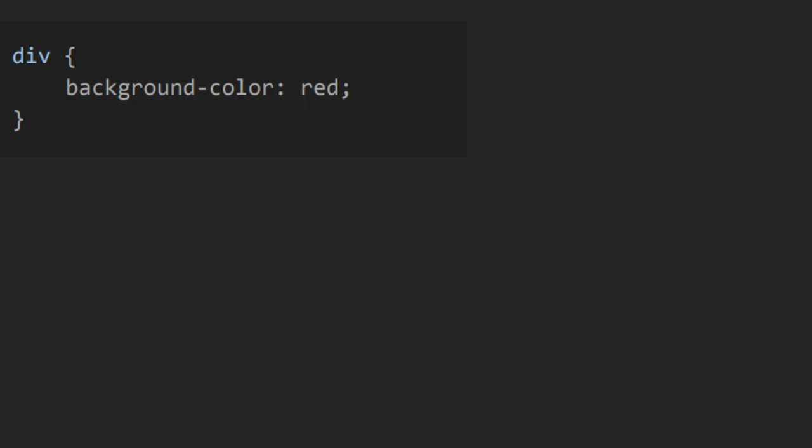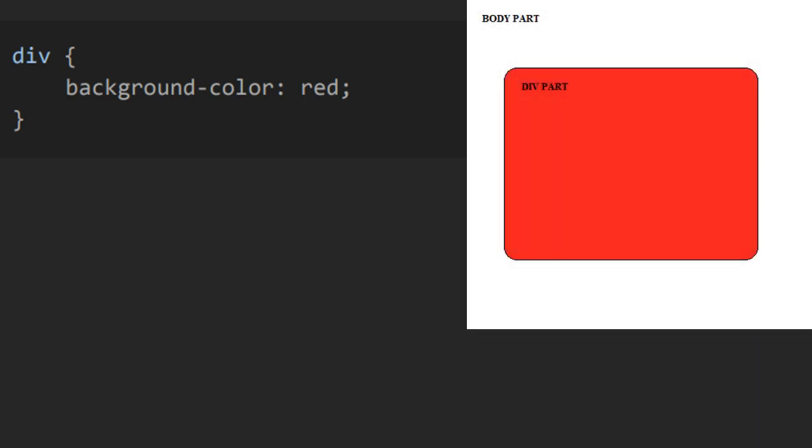What do you think this CSS snippet will do? What will the div be? So this means inside our body tag, we have a div tag. And remember, a div is a container or a rectangular area. So every div tag found in our web application will have a red background color, as you can see here. So the normal body of the web page of the web application will be white, the default one, and then that rectangular thing will be red in background.